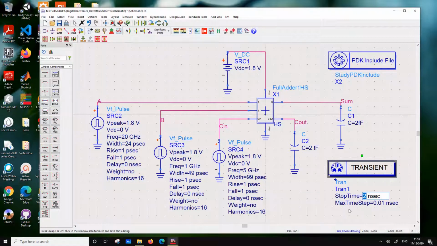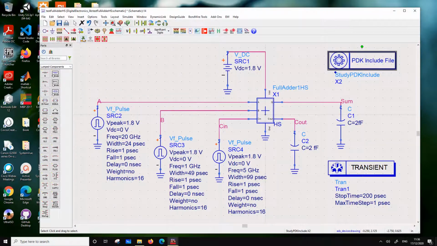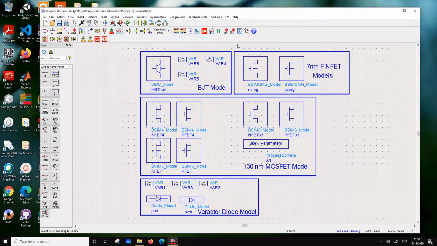Instead of simulating for 2, I'll simulate for 200 picoseconds in steps of 1, with a maximum time step of 1 picosecond. The next thing I'm going to do is, I really want just the models for FinFET. So these are the models for FinFET.